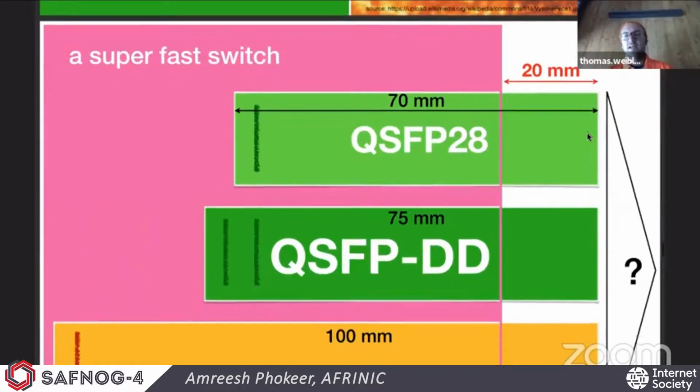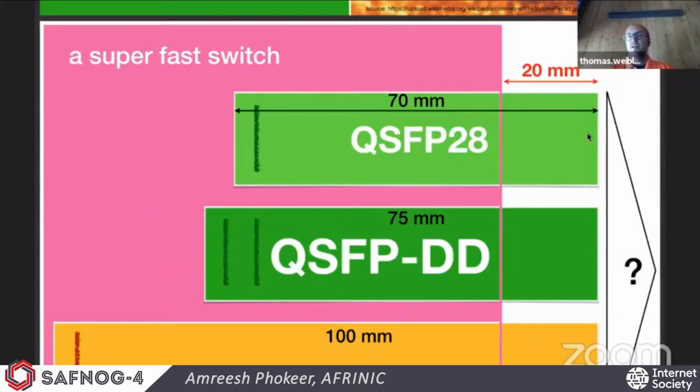As I said at the beginning, I'm more related to field application and looking at how transceivers are used in the field. It is quite important to know that, because when you do the math and see the 20 millimeters of the portion of the transceiver plus 50 millimeters of your fiber optic connector, plus a little bit, you want to give the fiber optic cable a little bit of bend radius because you don't want to bend it too hard. You need at least 100 or up to 150 millimeters space in front of your first rack unit to the door, because otherwise you can't close the door of the rack any longer.